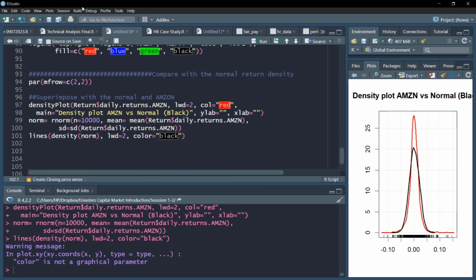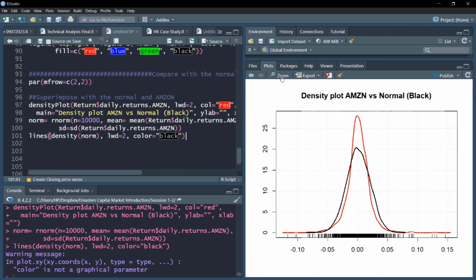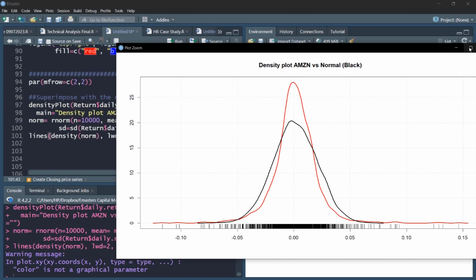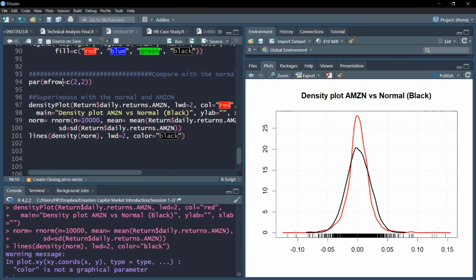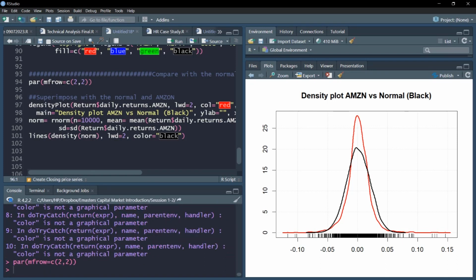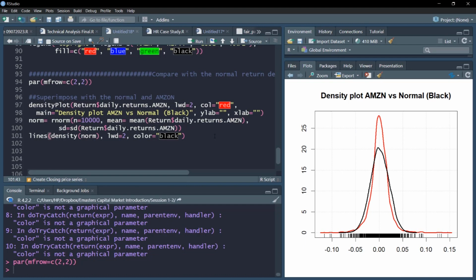So this would be an appropriate plot, and we can see here the graph is given to us. We can zoom it, it will appear like this. Now please note, I'm going to plot 4 plots, and for that I need to have 4 plotting windows. So with this mfrow argument, we have 4 plotting windows.